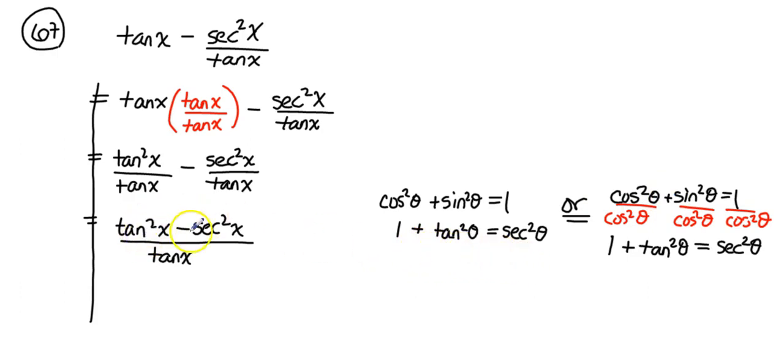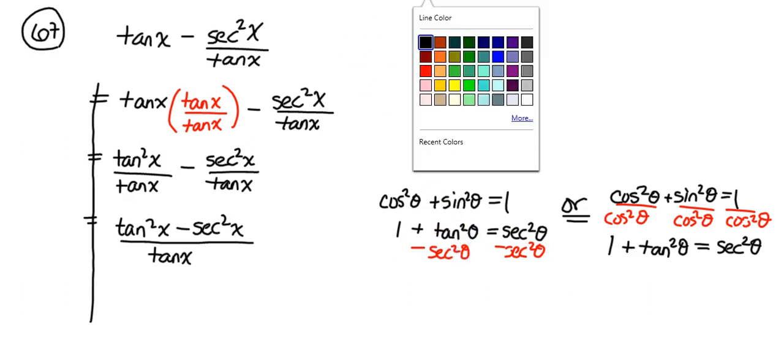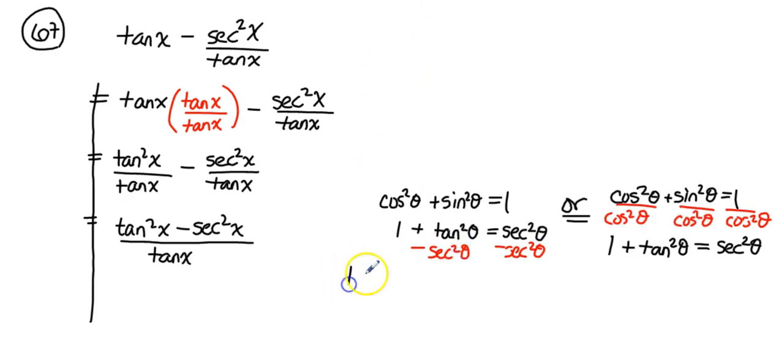I need tangent squared minus secant squared. How are we going to make that happen? Well, first I see that I'm going to want secant subtracting secant squared on the other side. So I bring that over. So I now have 1 plus tangent squared minus secant squared equals 0. I'm closer, right? Here's my tangent squared minus secant squared. This 1's got to go. So I will subtract 1 to the other side.